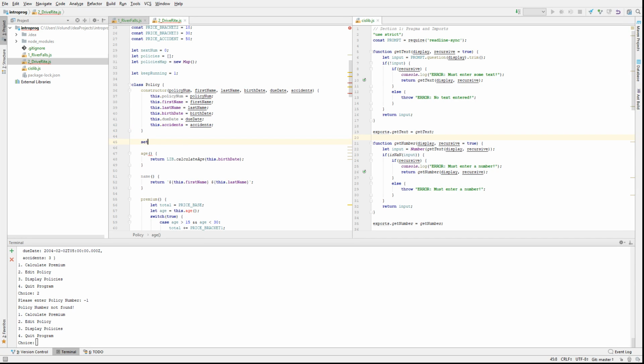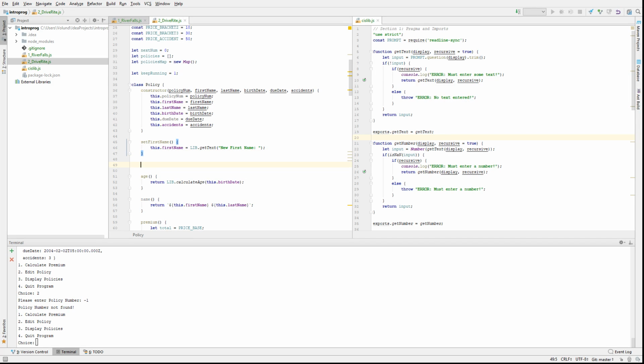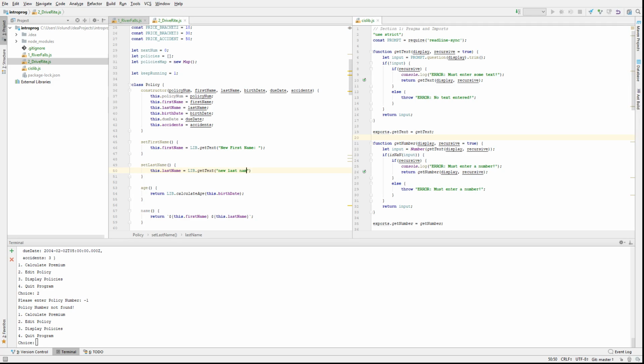We'll say set first name, and this dot first name equals lib.getText new first name. Set last name. This last name equals lib.getText new last name.